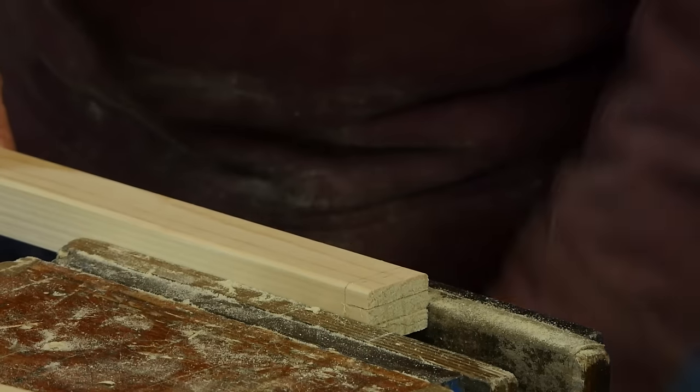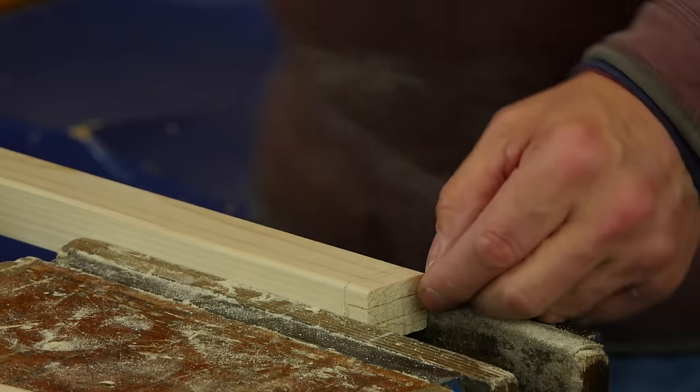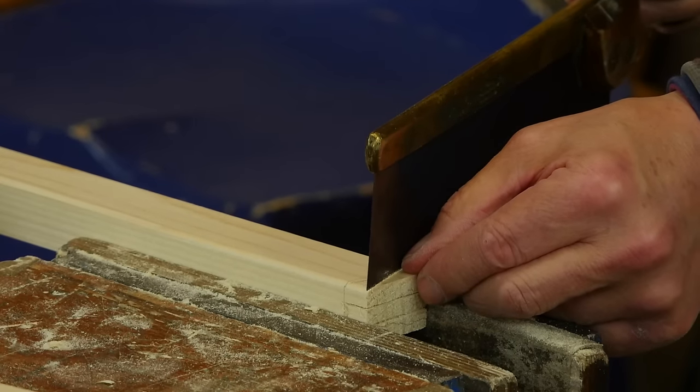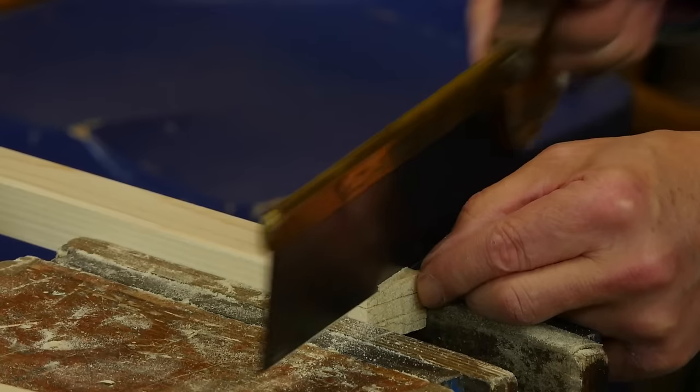Now then, what we're going to do is saw down this with a fine saw. I'm going on the waste side of the wood with this first cut here.